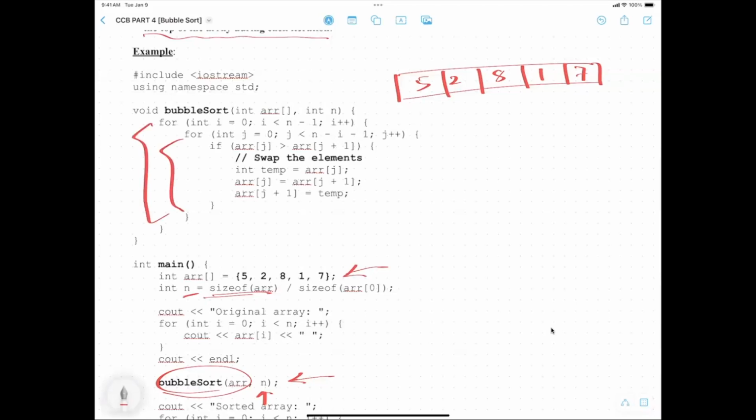The outer loop will go from 0, 1, 2, 3, up to n minus 1, until i is less than n minus 1. So it will start from here and end here. And the inner loop, inside the outer for loop, will also start from the 0th location, and it will go until j is n minus i minus 1.